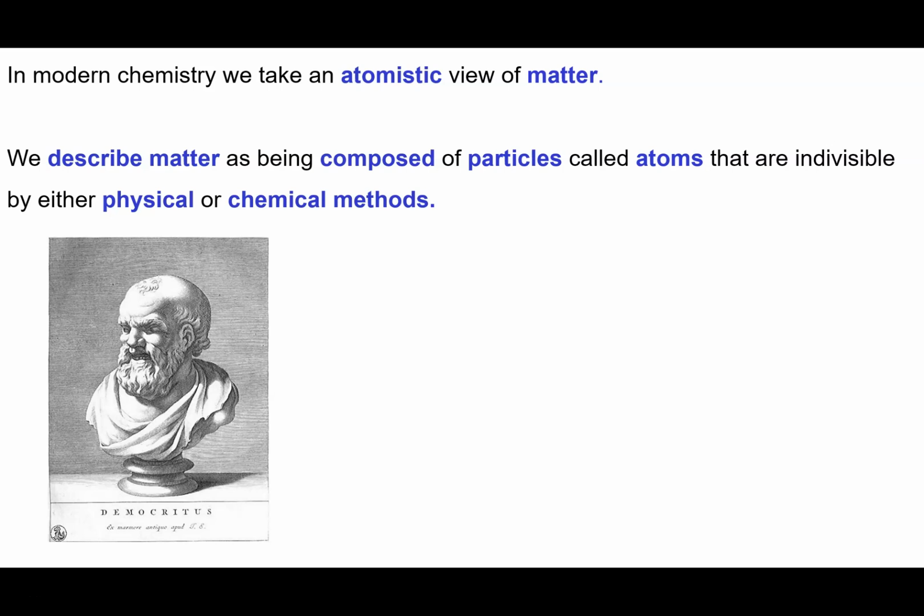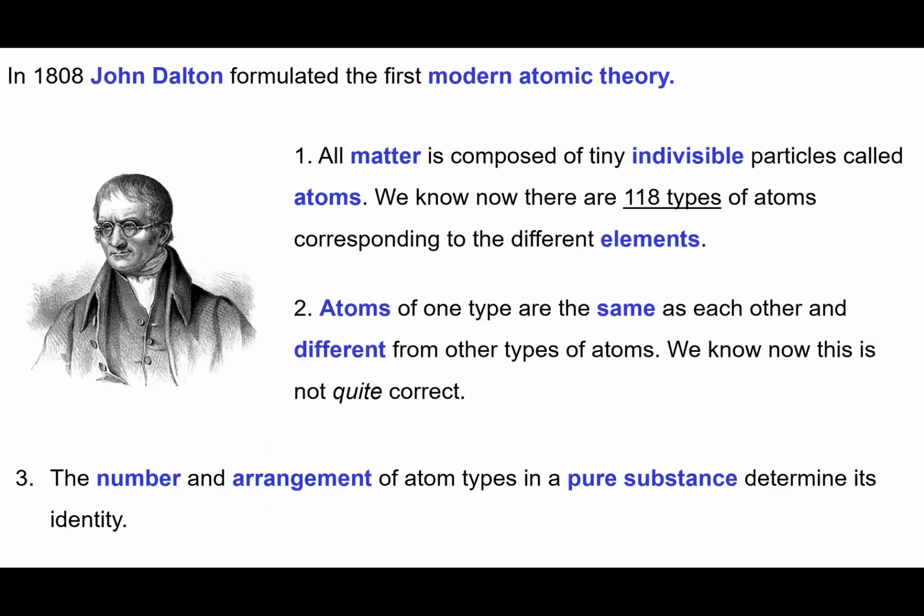So it's kind of like, as I mentioned previously, the building block view of matter, and the atoms that we're talking about here are like the different sizes and shapes of the building blocks. Now, it wasn't until 1808 that an English schoolteacher by the name of John Dalton formulated the first modern atomic theory and set out its general postulates. This is normally broken down into 5 big key ideas. Your book gives 4, but I think 5 is more common. He wrote them down in the language that was common in 1808, so I'm paraphrasing here and updating the language.